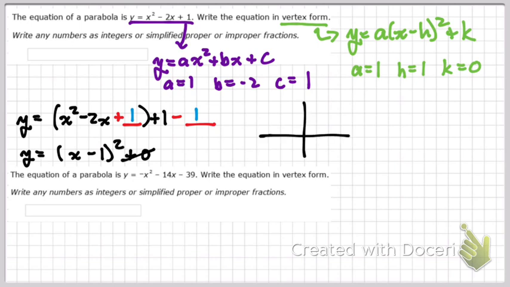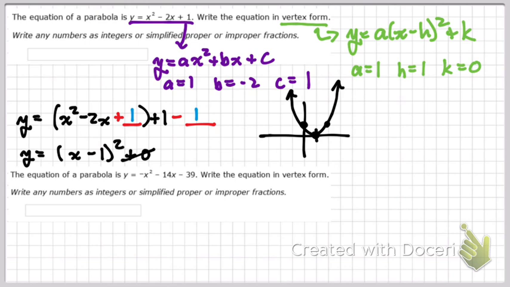Now let's graph it just for funsies. You don't have to do this for these problems, but I'm going to do it anyways because you guys have to know this for other types of problems. So the first thing we do is graph our vertex. We see the minus 1, so we move to the right 1, and I see a plus 0, so we don't move it up or down. Then I can graph my parabola like so.